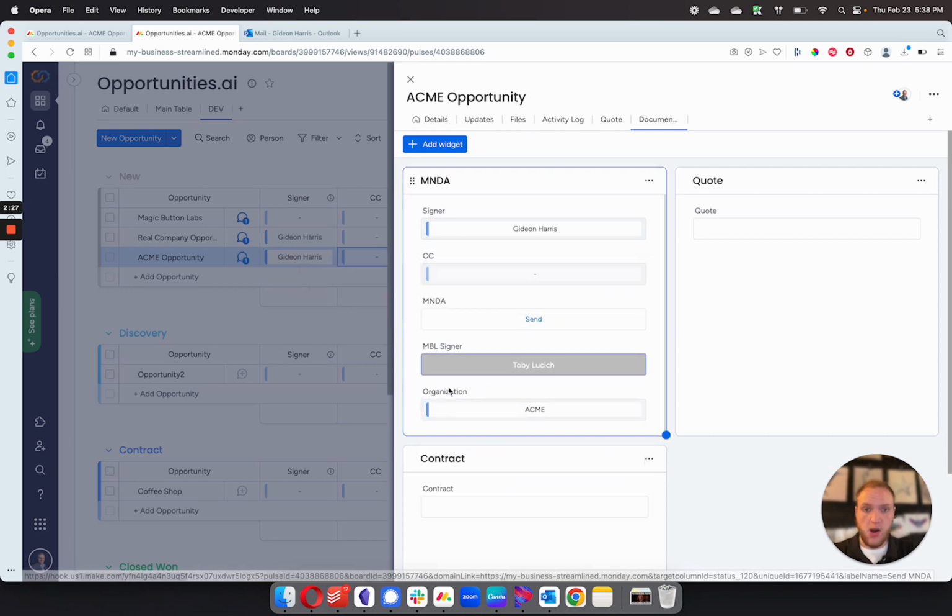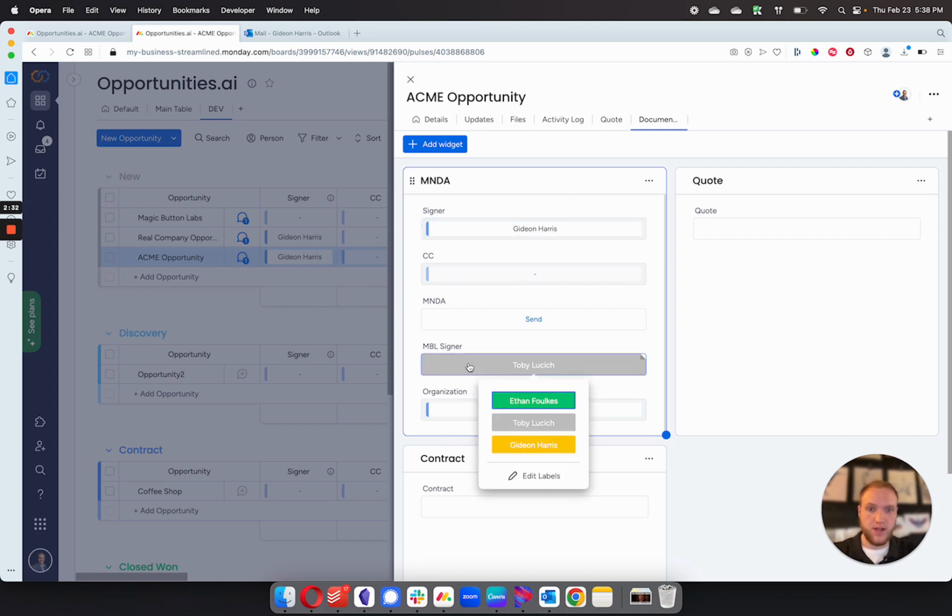Now, if we hit send, it will pull in the organization name and it'll pull in the signer. And then I have this field right here where you can select somebody from within the organization to sign the NDA. Since these NDAs are signed on the spot by both company parties, you might have somebody who's working deals who does not have authorization to sign an NDA with another company. So you have to go all the way up to the owner or some sort of stakeholder in the company. So that's where we have these default options where you manually put in the names of people that you want to send this up to.